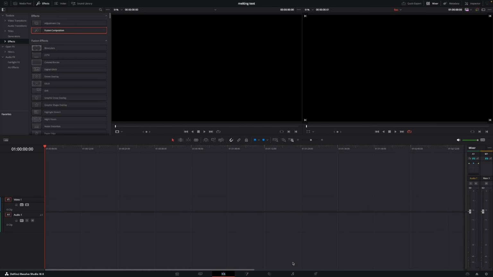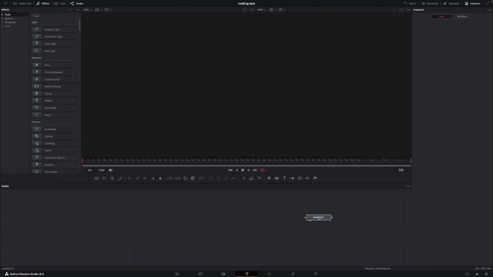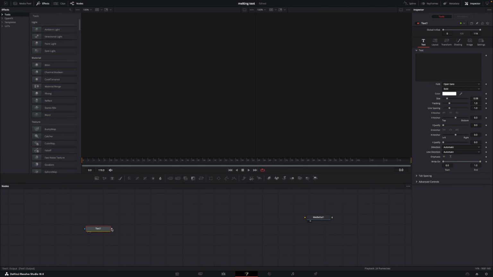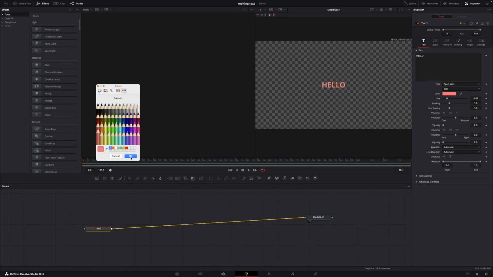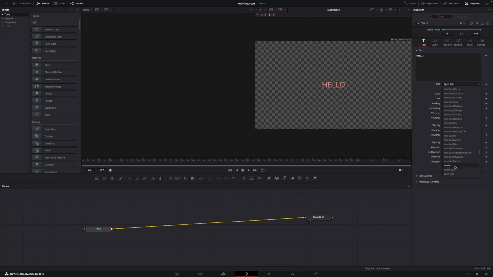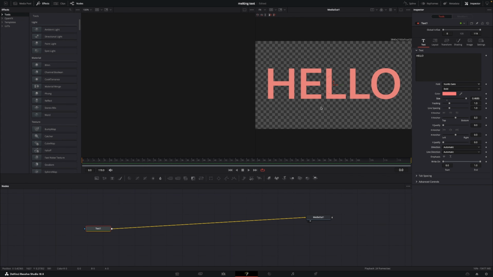Okay, so here we are in DaVinci Resolve, and I'm going to show you how to do this melting text effect. We'll start off by going up to the effects and then dragging down a Fusion composition and then just going into Fusion. In Fusion we have our media out. I'll add in a text node, connect that to the media out, go up to the inspector, and I'm just going to type in a text. I might want to change the font color and also change the font to something else. Let's take this one, and then I'm just going to make it a big text on the screen, like so.